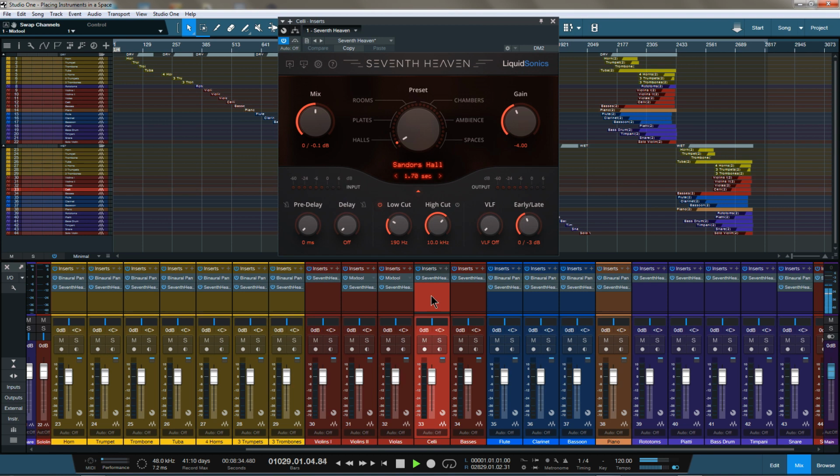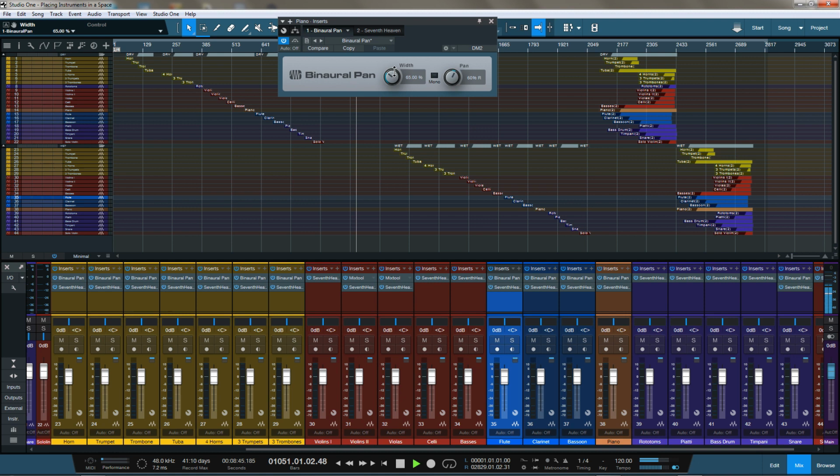The piano has a natural stereo image from left to right, so I'll use the binaural pan to narrow the stereo width, then pan it slightly to the right. I'll leave the piatti, bass drum and timpani where they are, but I'll pan the snare slightly to the left, and I'll leave the solo violin where it is.